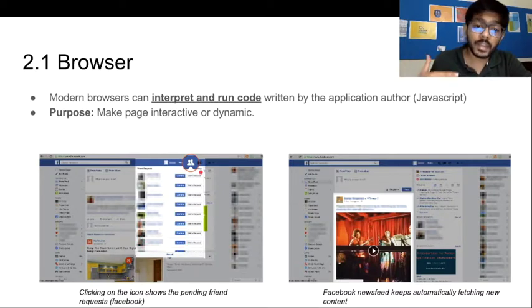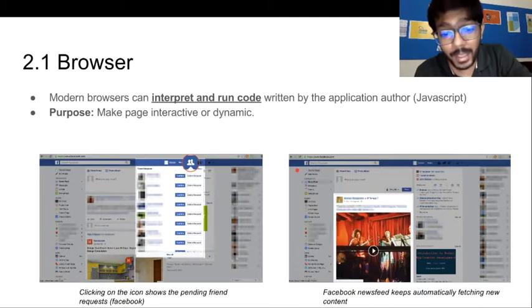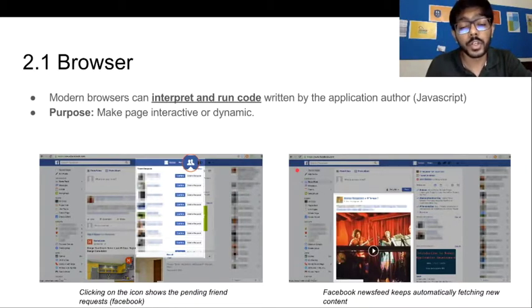And this element of interactivity was only possible because the browser was able to run code that the application author had written.